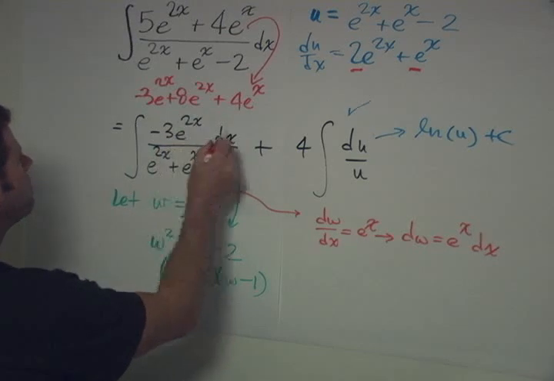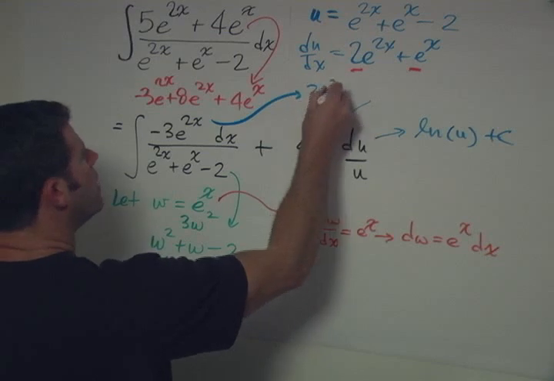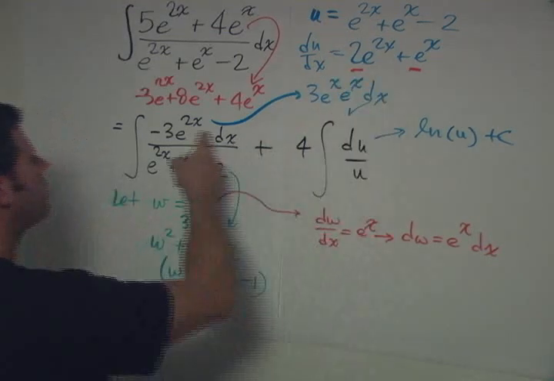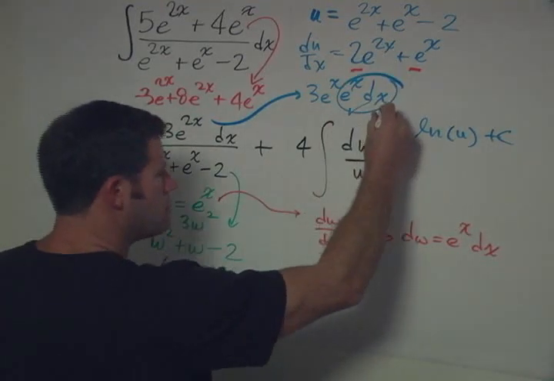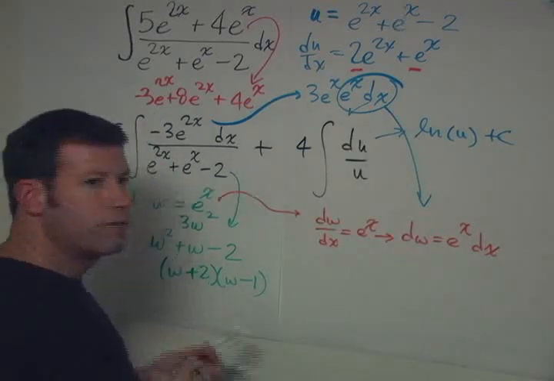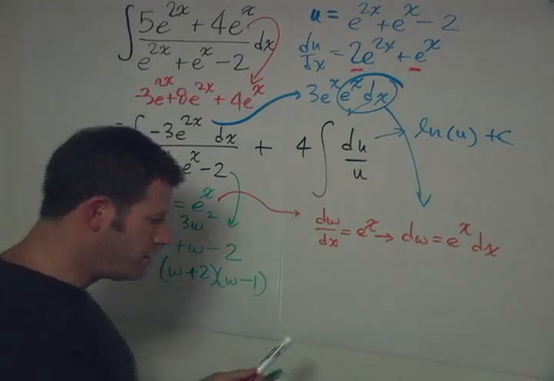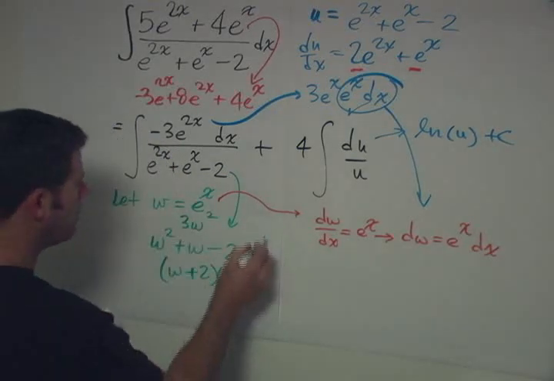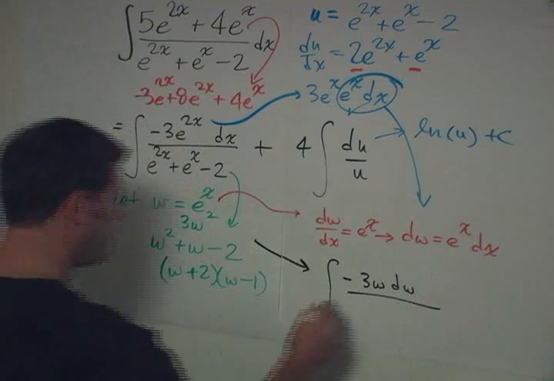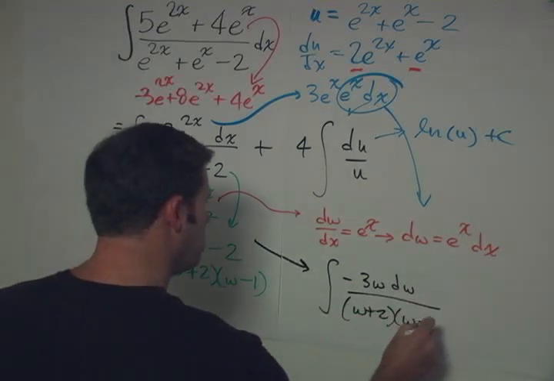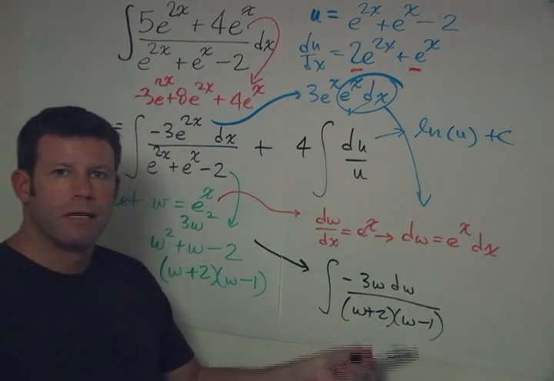So instead of saying what we have here is 3e^(2x) dx, what this really becomes is it's the same as saying 3e^x times e^x dx, because 2x, we just added the exponents. x plus x is 2x. So then this is dw, and we're left with this. So what we can then do is rewrite the equation, and I'm going to rewrite it here and then erase all this and start from a fresh board. We can say that this becomes the integral of minus 3w dw, and let's just keep the factored form, w plus 2 times w minus 1. Now we just have to use partial fractions to break this into two pieces, and then we can solve it.